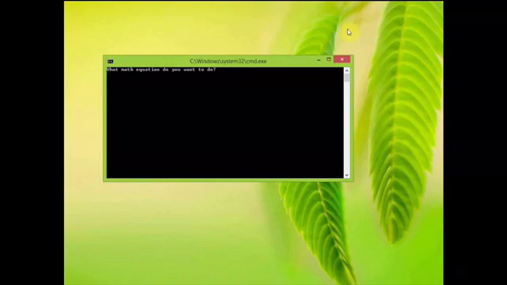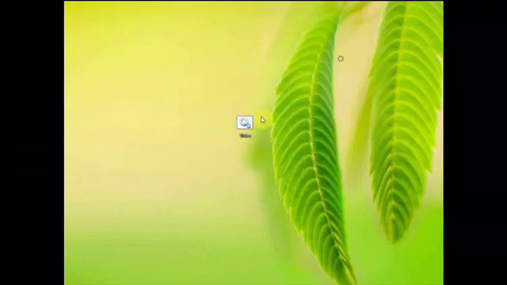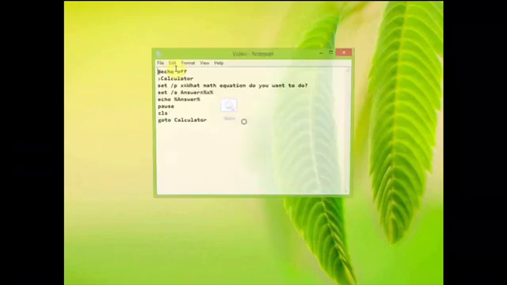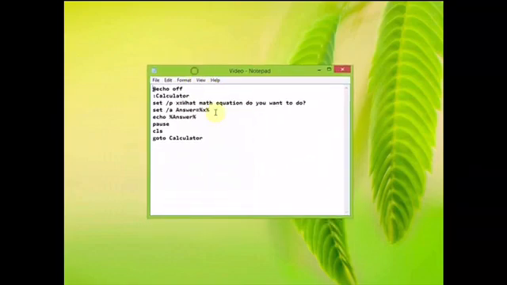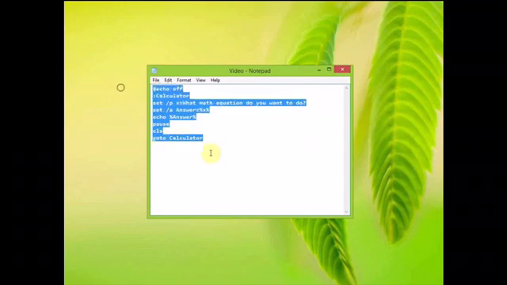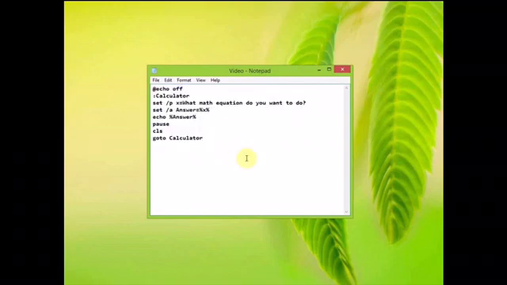And there you go, we've created a calculator using just Notepad and this batch program, which you could do on any Windows computer. To me, this is what made me interested in batch programming, because you could create these complicated games, and once you go on further, you'll be able to create lots of different programs and games. This is what really captivated me and made me want to learn more.